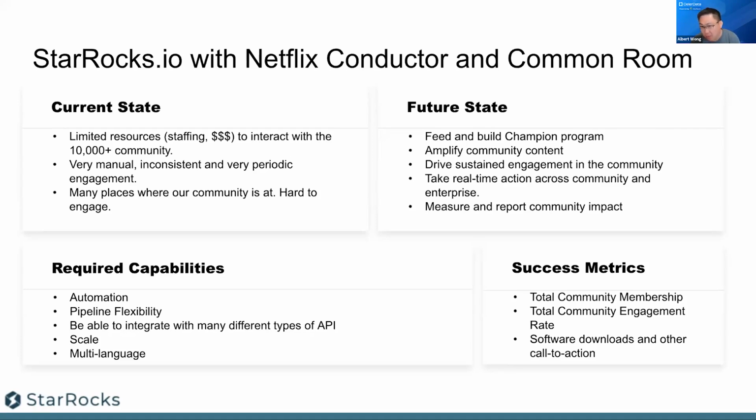Ultimately, what I wanted to do is give people the best community, so they say the best thing about StarRocks is not just that you have an awesome OLAP database, but you've got a responsive, engaged community, and they appreciate what I contribute to the community. So I even do things like, if you do enough contributions, I automatically send you a free T-shirt, stuff like that. Isn't it cool to be appreciated?